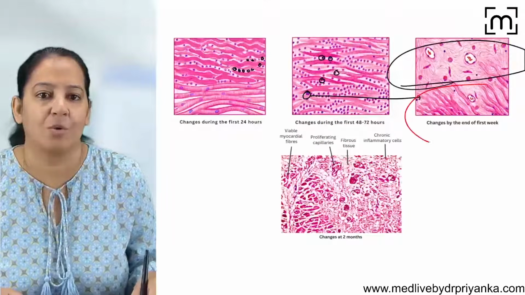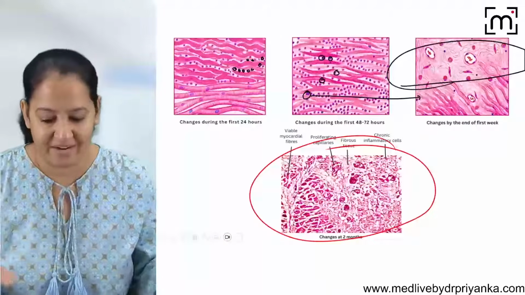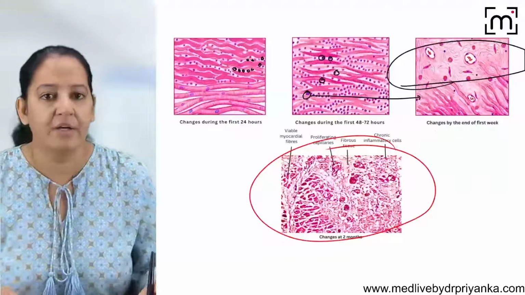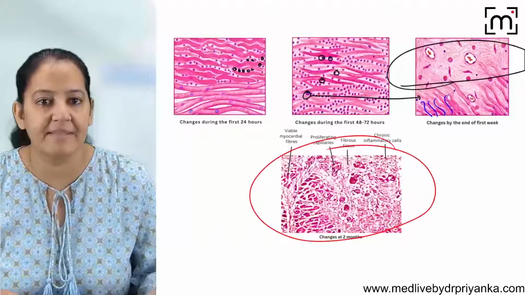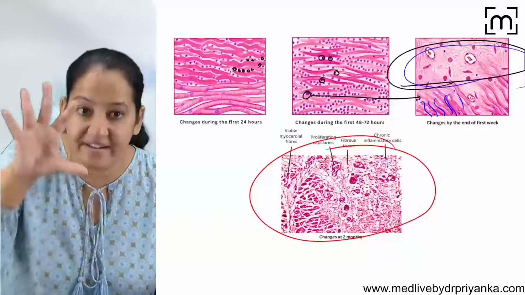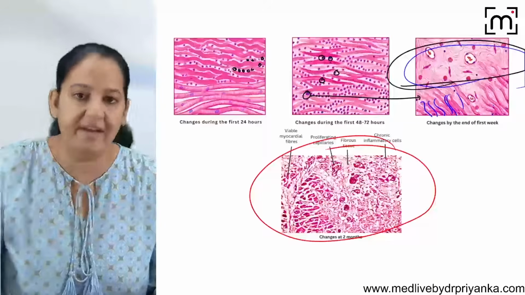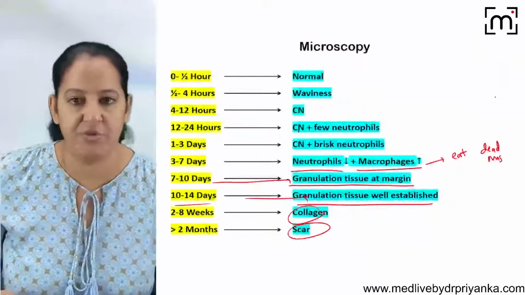You can see this is collagen. This one is collagen and scar. Complete scar. Nothing will be there. You can see here the lower portion is having the dead muscle. The upper portion is eaten, engulfed by the macrophages, and it is known as granulation tissue. Granulation tissue is having vascularity, and the background is having a little bit of collagen tissue. And then collagen tissue and scar. This is how it goes. So how to learn and how to look at the diagram, let me show you.